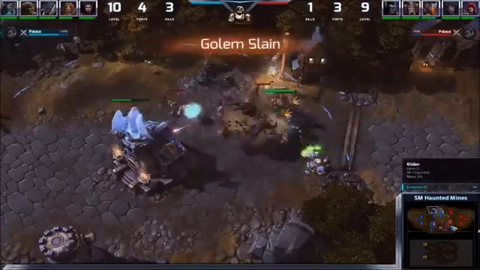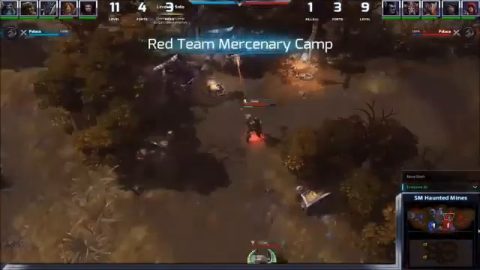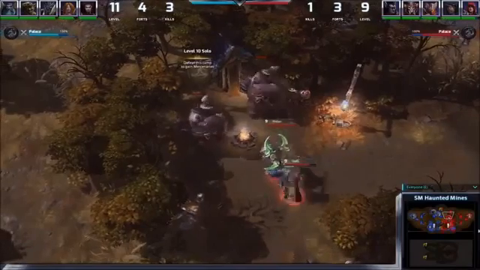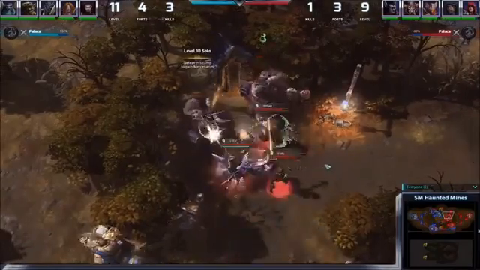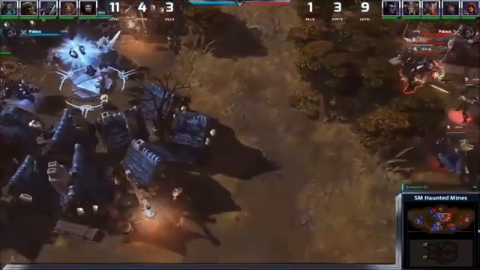Yeah, I really like that choice by Blue to push it as far as they did and then move off. And there's another camp grabbed by Red, and another, it looks like. That's a really great move by these guys. Very aggressive considering their position. I like this response when they're down 2 levels.